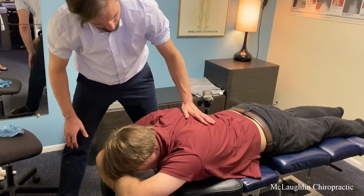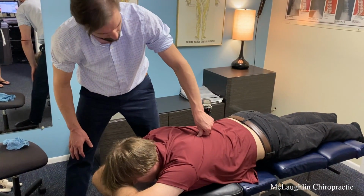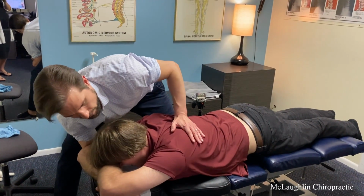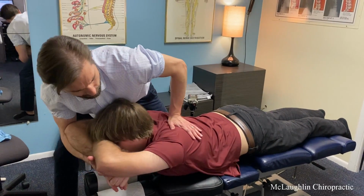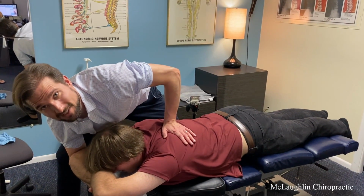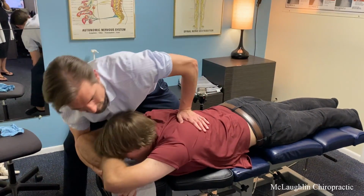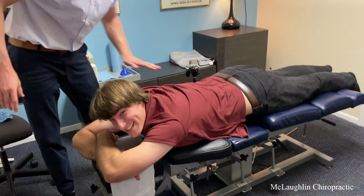So the purpose of this adjustment is, remember, on this left side, we're going to try to push this down as I lift you up. And so we're going to work on trying to reduce that hump a little bit. Here we go. Breathe in for me. Exhale. Here we go. We're going to arch up. Here we go. Nice. Whoa. Nice. I think we got it all. Exhale. Good. Yeah, no. Hope that picked it up. Did you hear it? I heard it.